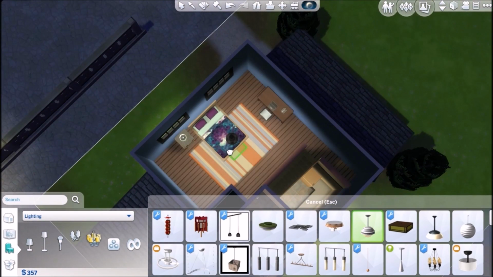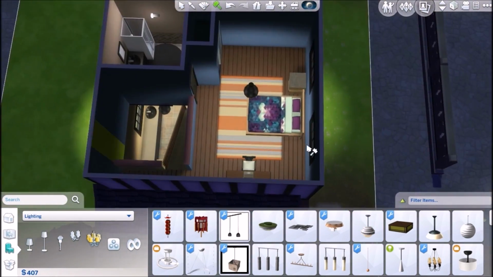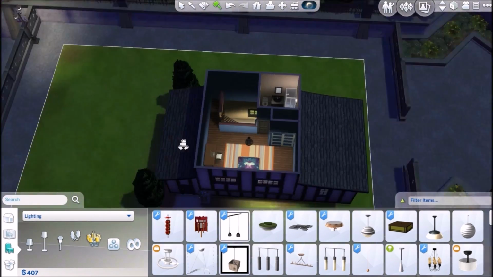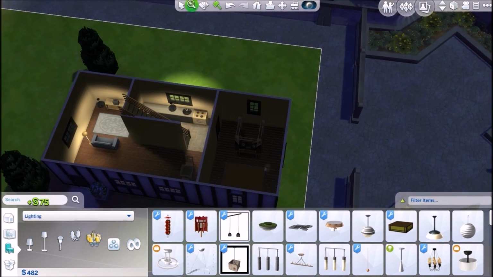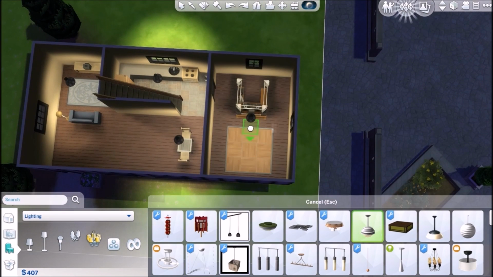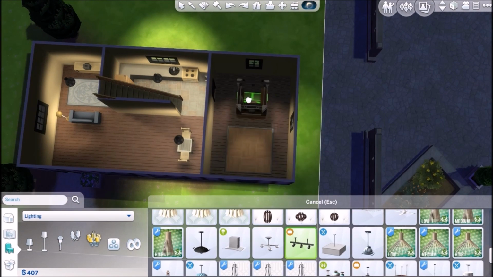And then all that was left for lighting was the little downstairs area. So I was going to put one of those in, and then decided that he could splurge and put one of the fancy lights in there, although I didn't like how that looked, so we did the in-ceiling light.